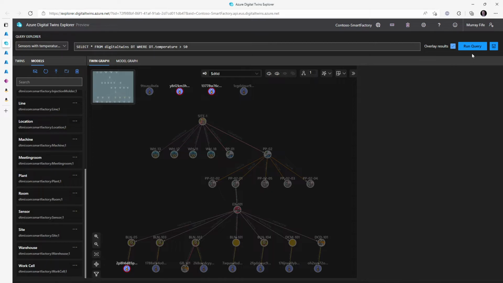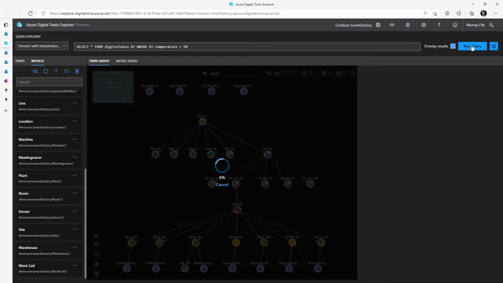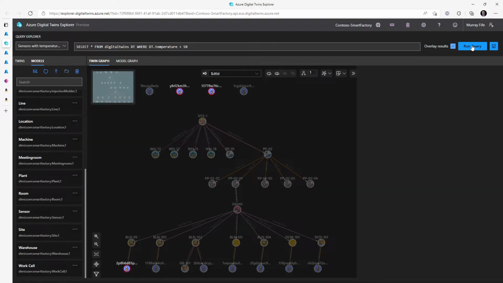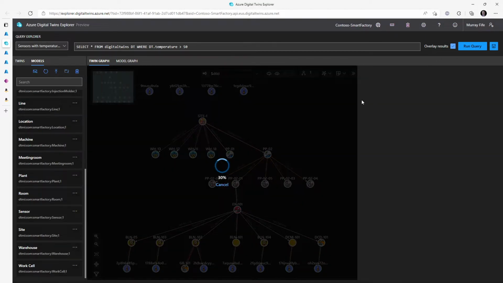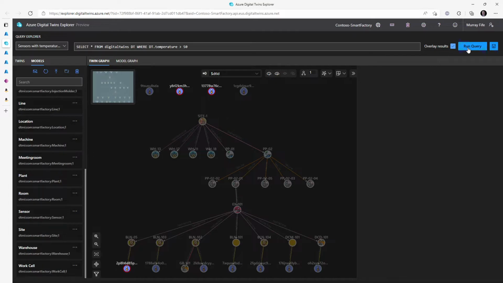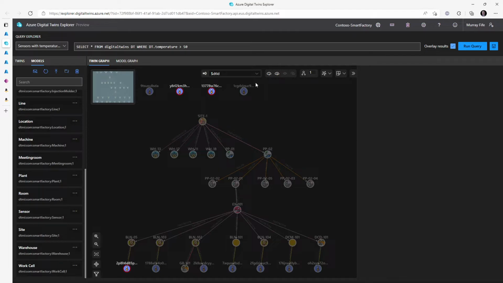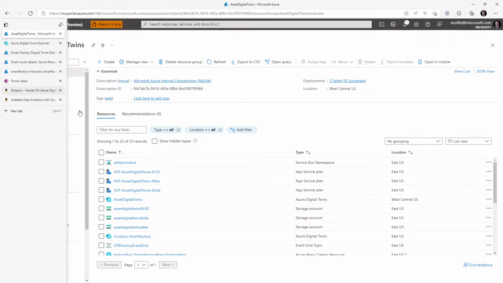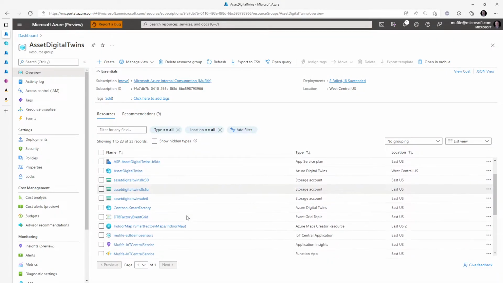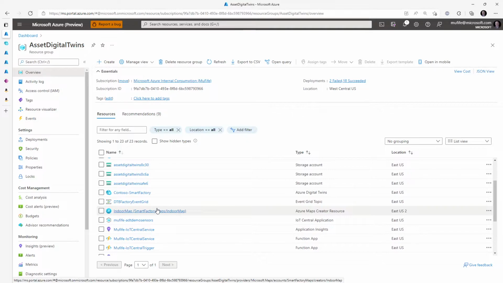As I said, this is just a Power Automate flow. If we did this with a Logic App, it could be a little bit faster. But this is going to run, and in a second, I'm going to be able to see this asset. So let's hold off on that, and I'll come back to this asset and show you how we can manage this. But when we start looking at our Azure Digital Twin, there are some other things that we can do here.